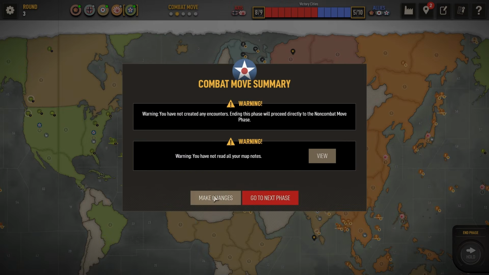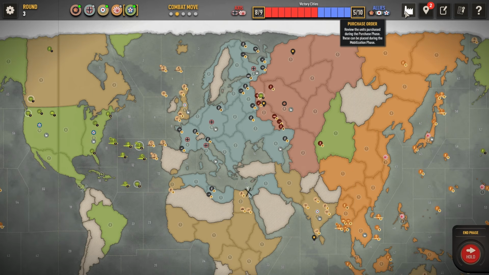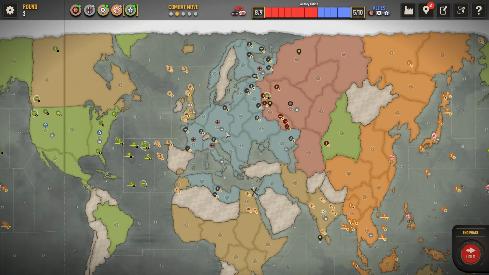Oh, did I tell you what I bought? Hold on. I bought an artillery, a tank, an infantry, 2 transports, and an aircraft carrier. I know it's kind of a waste of money, but I have to set up to take Hawaii back, and I have to try to do my best to keep troops going. I think I'm way behind. It seems like I'm 6 or 7 turns behind, but it's only round 3. So, it's kind of rough, but it is what it is. So, we're not going to do any combat.